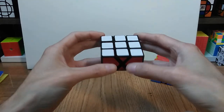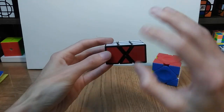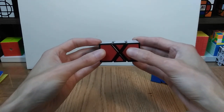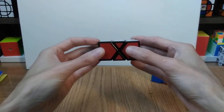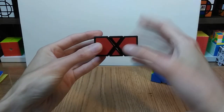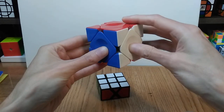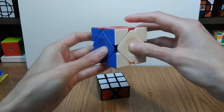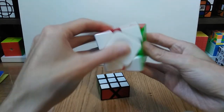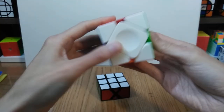Because the first thing that I really got lost on was that I was trying to hold this puzzle as a square. I was trying to hold it at this position when I was looking at it. And finally it dawned on me that, well, that doesn't work, because if I hold it like this, I'm not looking at a center, because this isn't a center. If I hold it this way, I'm looking at two corners. And that's the same as if I'm holding a Skewb like this. And that doesn't make sense. But if I hold a Skewb like this, now I'm looking at a center. And now I can see what I'm looking at. And now I can see my pivot points. Now I can see a center. And that makes more sense because I know where my pivot points are, and I know kind of where my axes are.